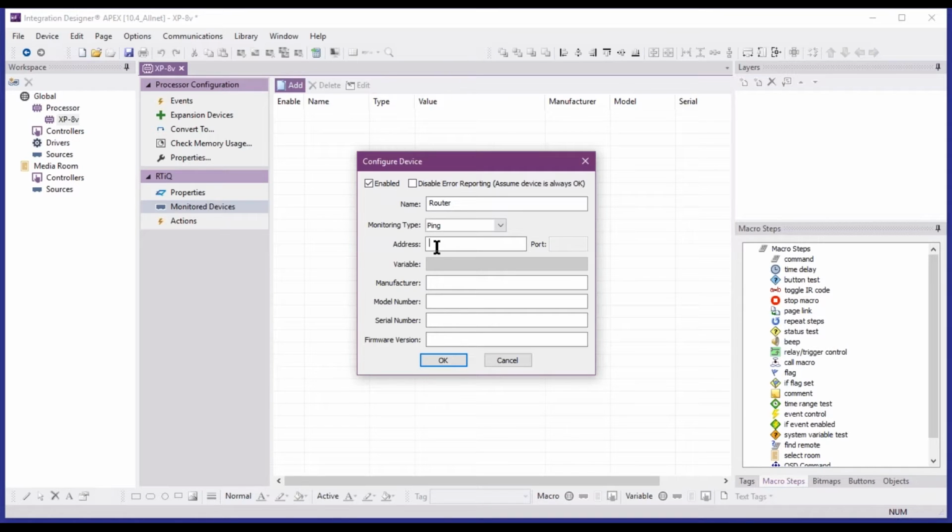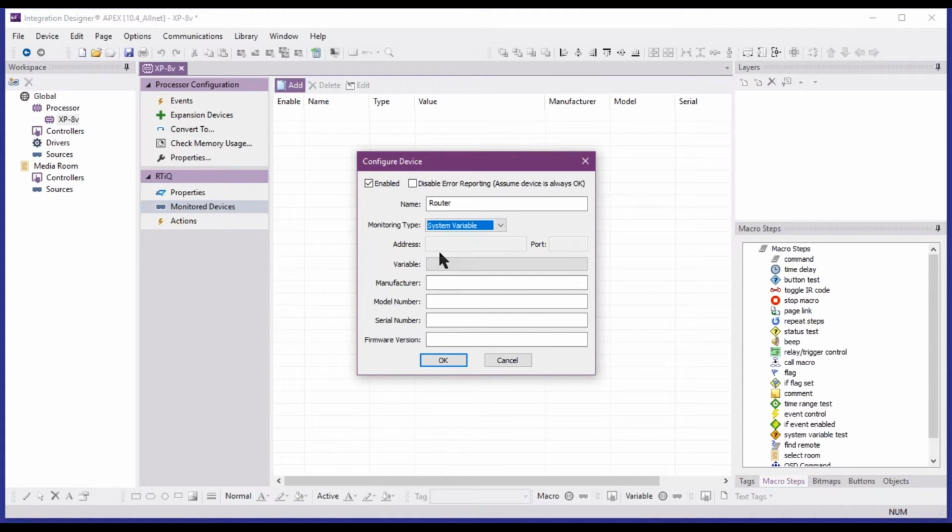Maybe I have a thermostat that's located in a different section of the room or a different area, but I'm not necessarily tying it into the system file. I can still monitor and watch that and see if something were to go wrong and pull that information back, and again, have it email or text message myself or a different member of my team. So pretty cool feature that we have there.